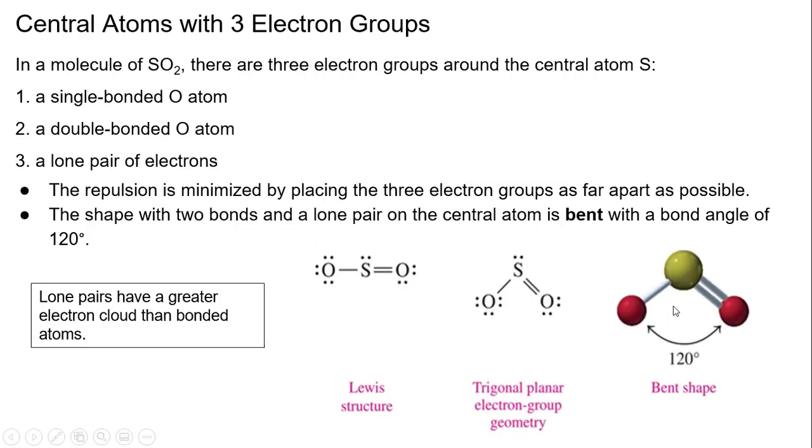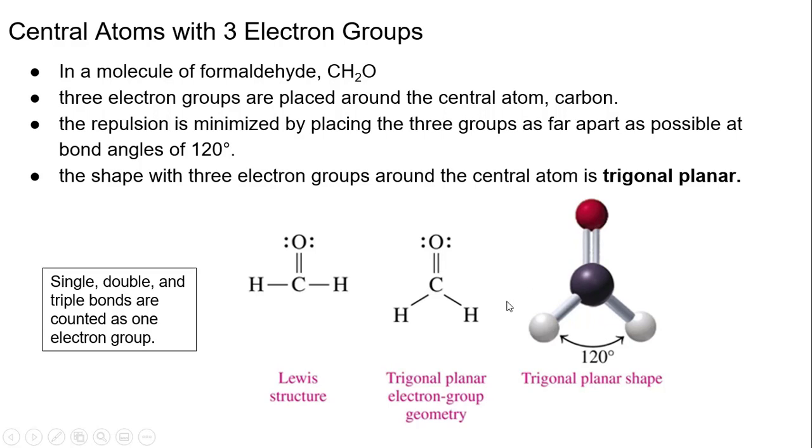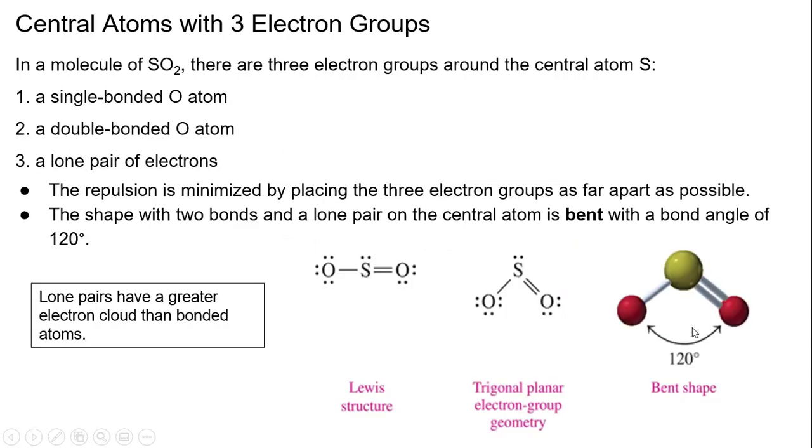However, when you actually look at the compound and realize that you only have 2 bonded atoms and not the 3 bonded atoms that you see here, there's another shape that's going to be called. That's going to be called bent. And that's because of this lone pair that you don't see here. That's some of the problem with these molecules, they don't always draw the lone pairs in. We look only at the bonded atoms to determine the actual shape, even though there's a lone pair here. So there's 120 degrees here, and this is called bent. You don't see the lone pair here, but this would be 120 and then a lone pair.